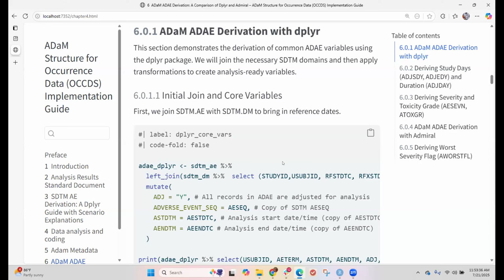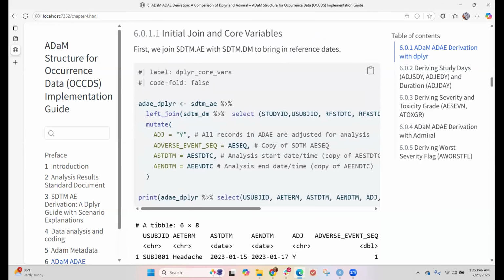That's the reason why you try to have the information from AE and also the information from the DM domain or ADSL domain. All the relevant information, you try to merge it back. And usually the dplyr way of doing it, I wanted to show both ways today, just to show how and why Admiral needs to be appreciated.